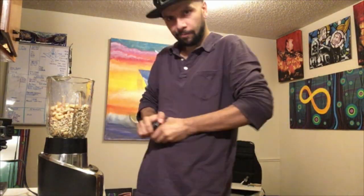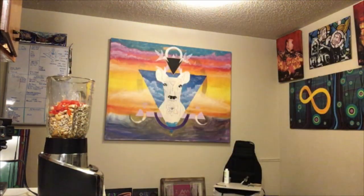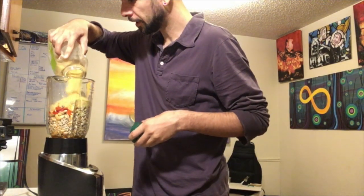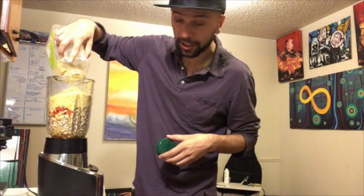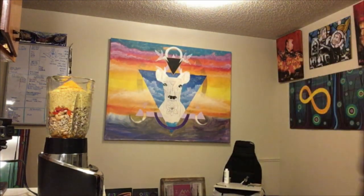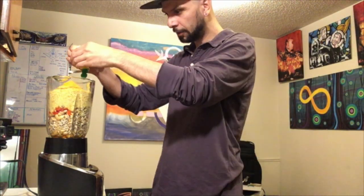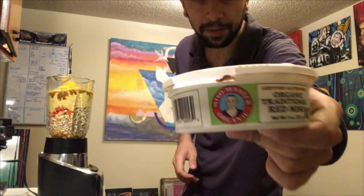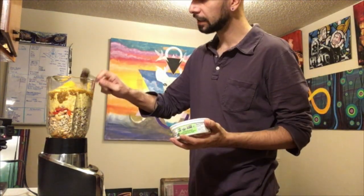Spiced pimentos. And some nutritional yeast — I want a good amount of that, like a good amount. That's what's really giving it the cheese flavor. Then we're going to add some turmeric to it. It's going to give it more of a yellowy kind of orange color, a bit of an earthy flavor. We're also going to add a good amount of lemon juice to it. A touch of Braggs. Also going to put a little bit of miso paste in there. That's also going to help it to have a little bit of that cheesy funk.